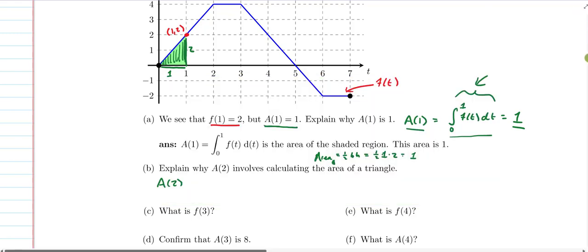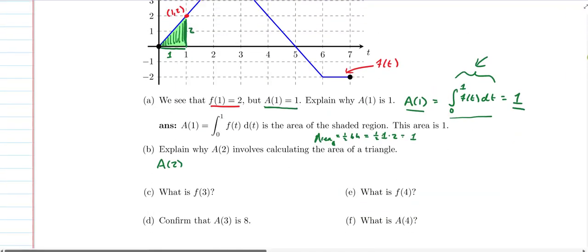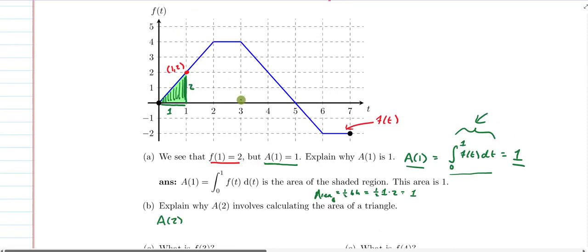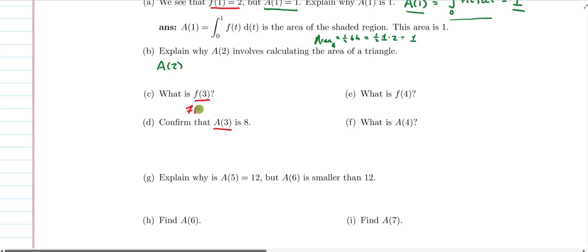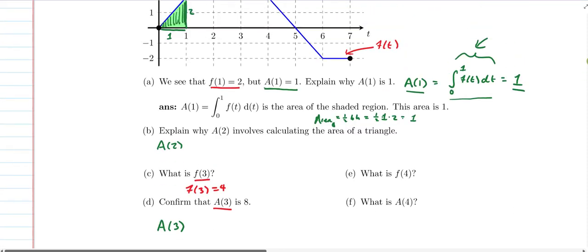So now I'd like to go ahead and look at this. This is where I think it's really handy to work these problems in pairs. I'm going to compute f of 3, and then I'm going to compute a sub 3. So if we look at this ordered pair, there's the ordered pair 3, 4. So for our red function, f of t, f of 3 is equal to 4. But completely separate from that, I would like to compute a sub 3. A sub 3 is the area finding function.